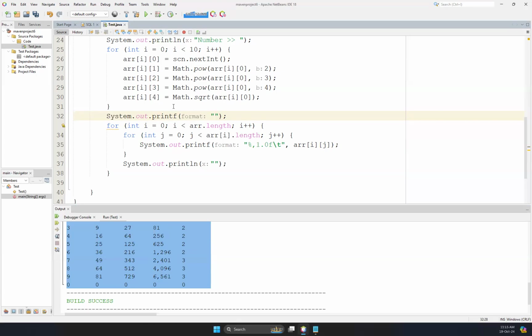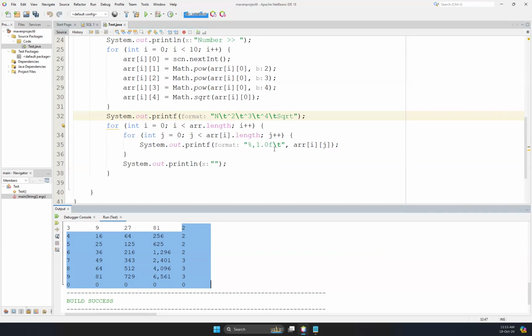What number, slash t, square, to the power 2, slash t, to the power 3, slash t, to the power 4, slash t square. Right now, I don't need to do it like this.